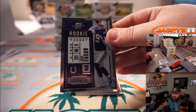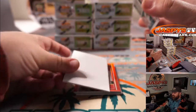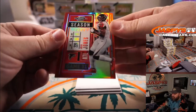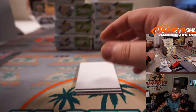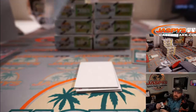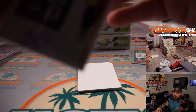Jacob Eason for the Colts and Daniel Purdy. Devontae Parker for the Dolphins, Michael May. And Julio Jones, red — where does Julio Jones go? That is 110 out of 125. Falcons, Jonathan Pereira. James Robinson for the Jacksonville Jaguars, Scott Corwin. Rookie ticket auto, AJ Dillon for the Packers, Daniel Purdy.